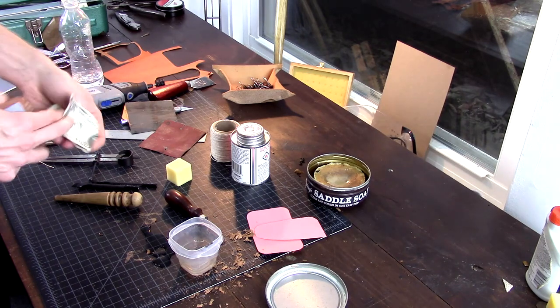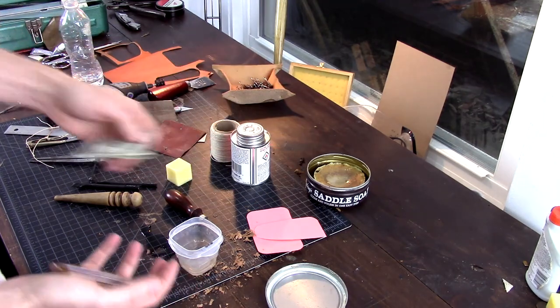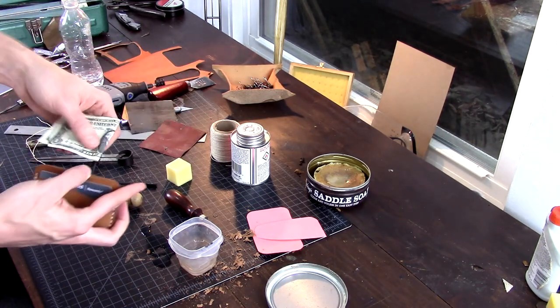This is my contribution to showing cash. I have $1. This is why I sell templates. Because I'm broke.